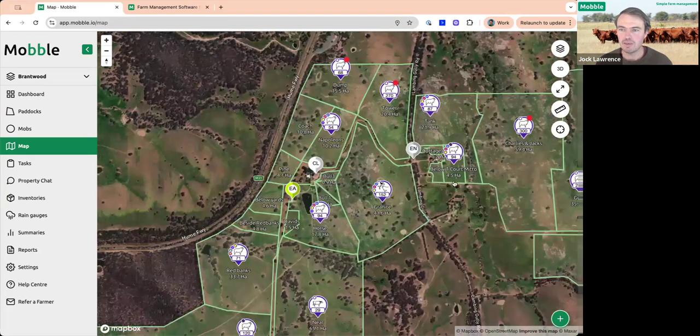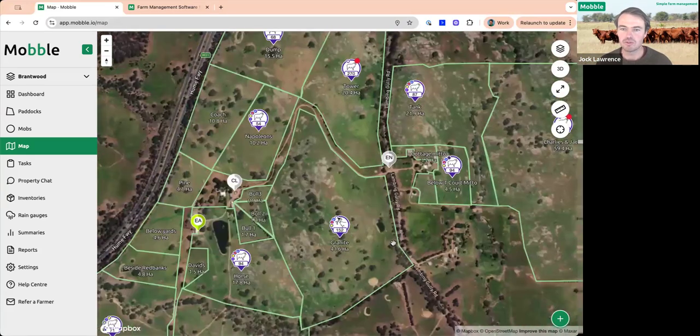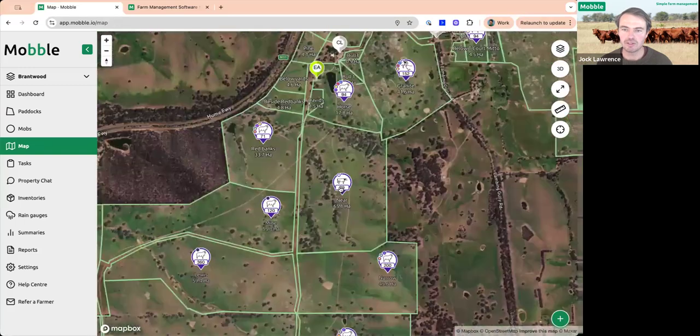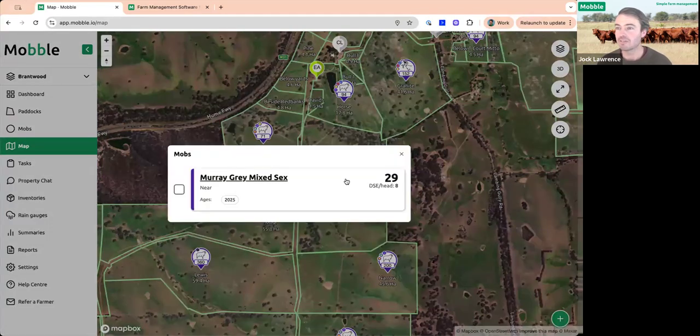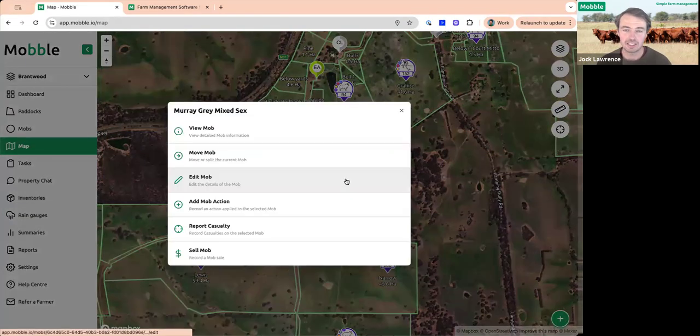Now with the livestock records, it's really easy to move livestock around. You're picking up and dragging them to the next paddock. We're recording a bunch of different things on livestock. So we select the mob, and you can select it again and see all the different things we can do. We're doing a full livestock rec, so you can add sales, purchases, natural increases, and report casualties. That's all the information here for your livestock rec.